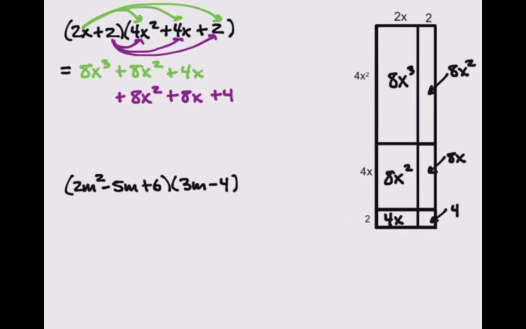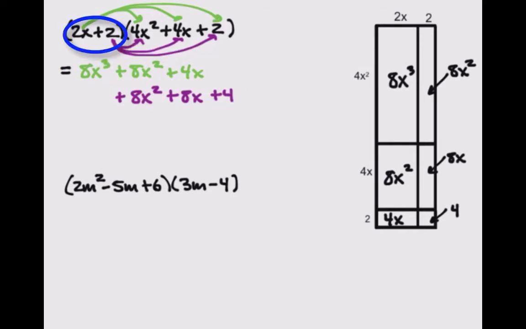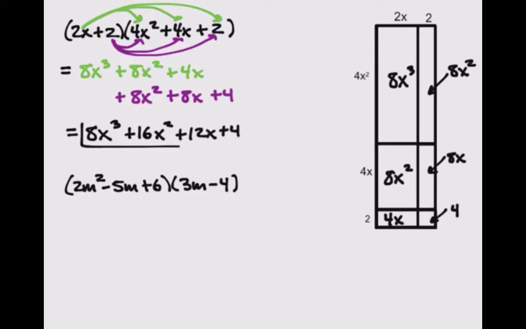Now, you may be wondering, why did I write these terms kind of staggered on top of one another? What's really nice is that when you multiply one polynomial in standard form by another polynomial in standard form, it makes it really easy to line up your like terms if you just stagger them a little bit. And so, collecting our like terms and finding our final product in standard form becomes so much easier. I've got all my x squareds in a nice column, I've got all my x's in a nice column. It's really easy to find our final product. Just a little trick I like to use.